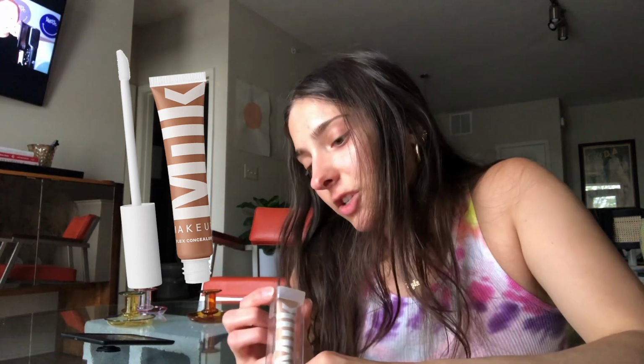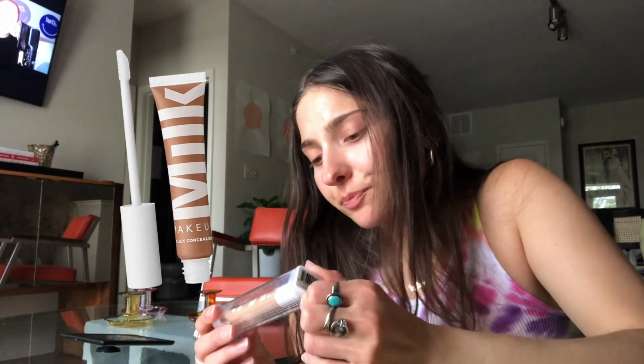This packaging is just phenomenal on some of this stuff. And now getting into the makeup portion, I have It Cosmetics CC Cream. I used to use this, it was a holy grail of mine for probably 2 or 3 years, and I haven't been using it this last year. Another repurchase for me is this Milk Makeup Flex Concealer in shade Light Medium. I ran out just before quarantine started, so I'm excited to have this back. Not that I've been wearing any makeup, but I love it.